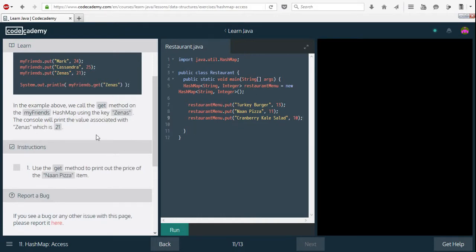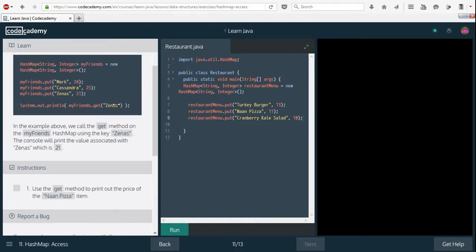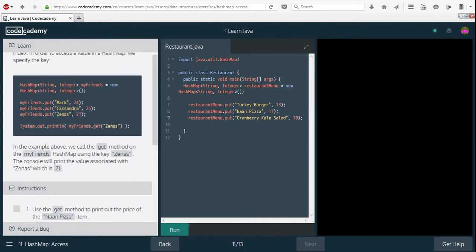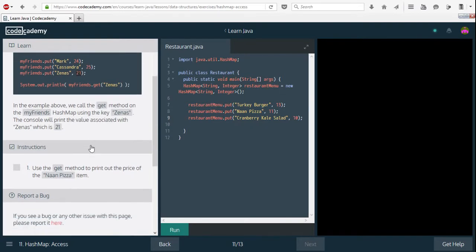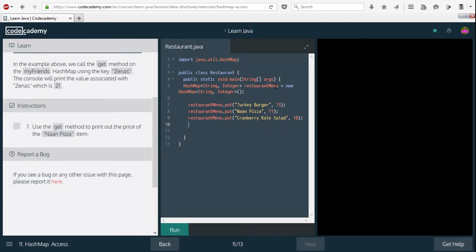In the example we say get whatever is at the key of Zenas, and what would be printed out to the console is 21, because Zenas is the key to 21.